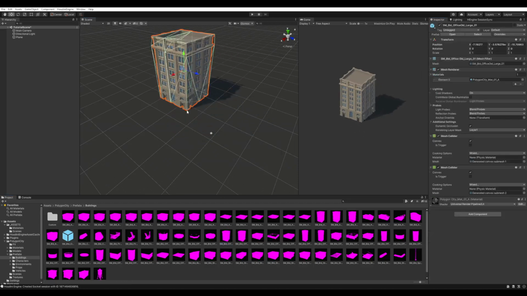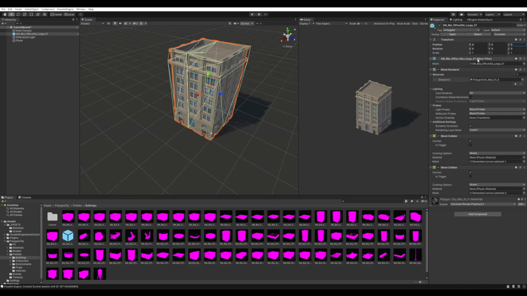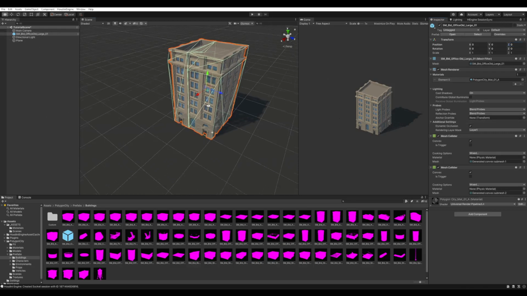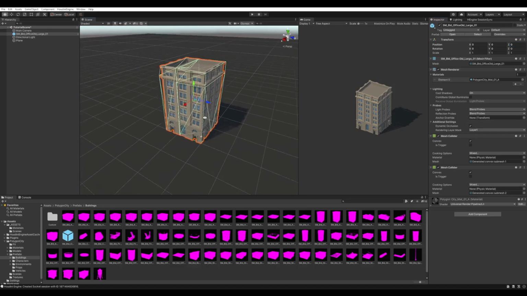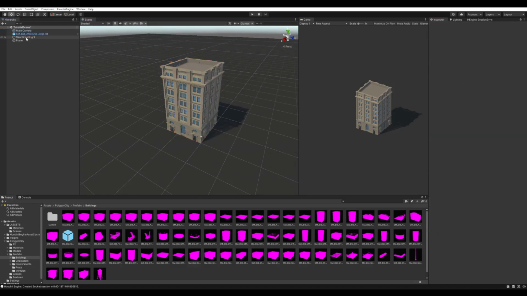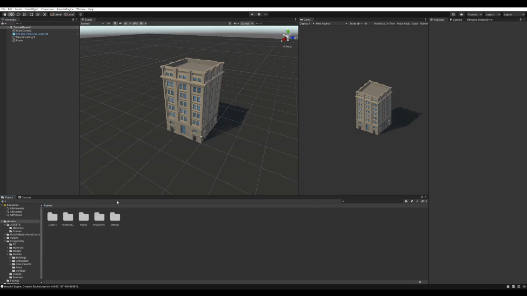So let's take this geo, put it here. Okay, center it. My camera is orthographic, as you see, because I like to work with an orthographic camera. I just like that. I'm an old school guy, but that does not really matter. So now we have this building geo. So let's start with the Houdini magic.